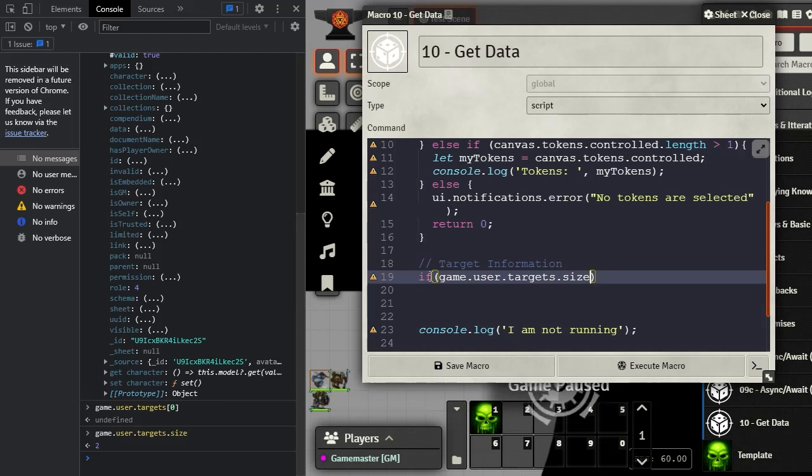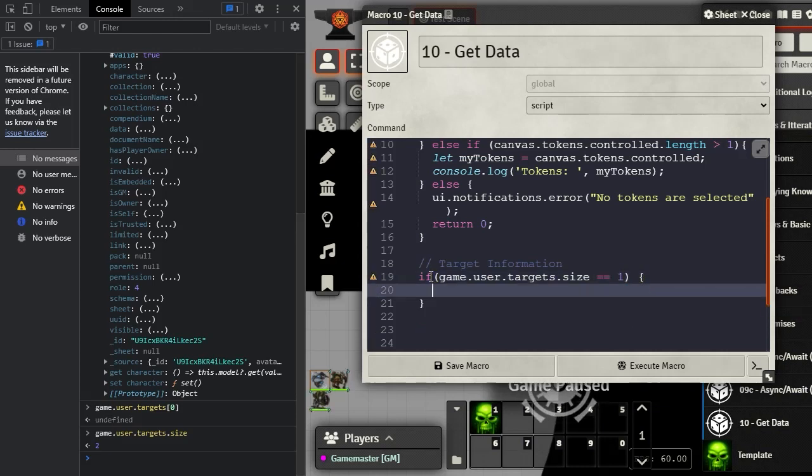I guess let's check if it equals 1 first. So if it equals 1, then we know we at least have 1.